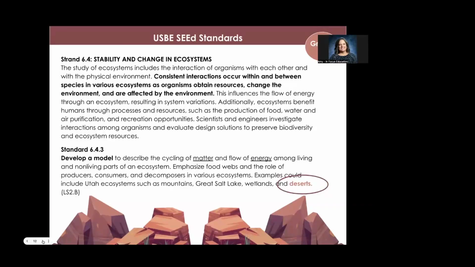6th grade is a great time and a great place to learn more about deserts as we look at the stability and change in ecosystems and the consistent interactions that occur within and between various species, plants, and animals in the different ecosystems and how they're affected by their environment. Notice how in standard 6.4.3, they specifically highlight deserts. So with that, I'm excited to give you opportunities to learn through dance, music, art, drama, and as we learn more about the Utah deserts, be watching for these important science standards.